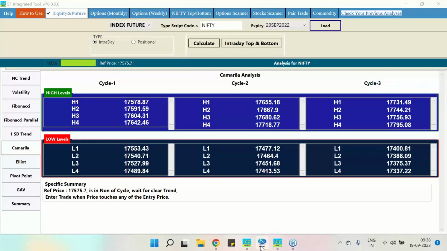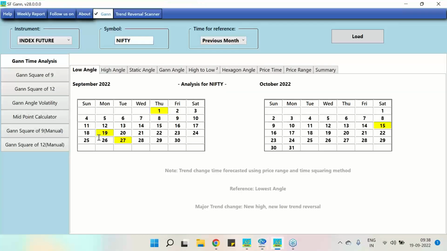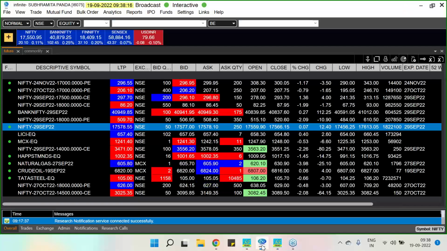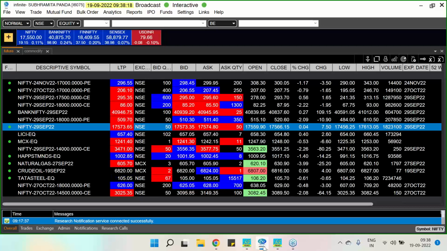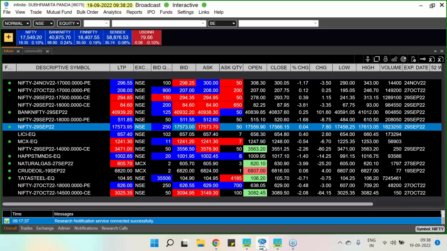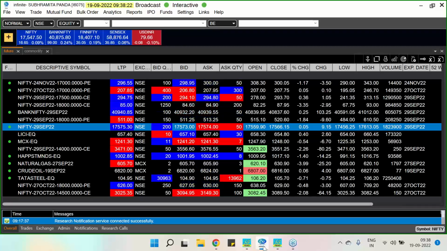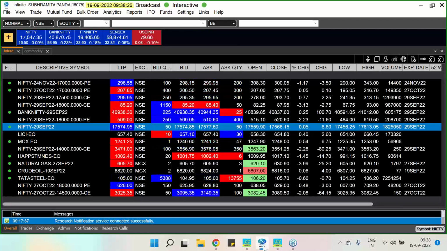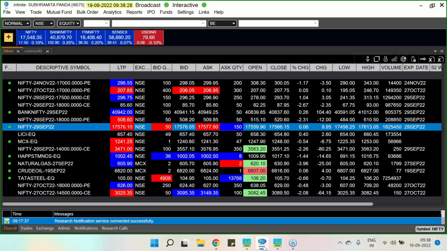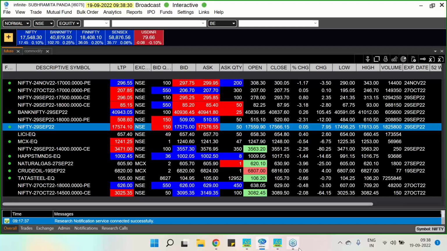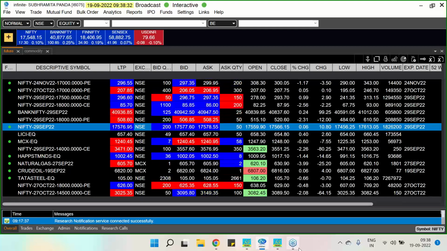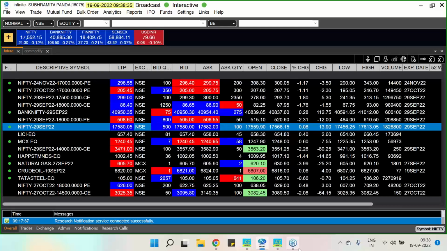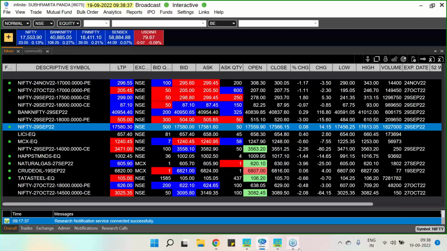So now you can say NIFTY is also telling that today is a trend reversal date, and that is also impacting. Friday was a down day, so we closed very deep negative. So today the trend reversal is taking place. Today is a trend reversal day. So you can say positive opening or positive closing should happen.